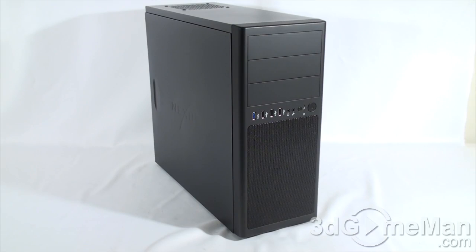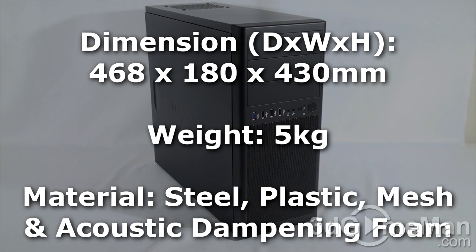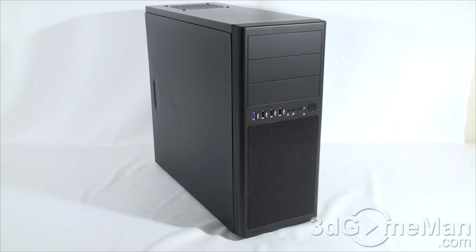This mid-tower case is comprised of steel, plastic, and mesh. And it's a little smaller than a lot of the more robust mid-tower cases, and that could be a good thing for a number of reasons. Maybe you're looking for a mid-tower case that can go on top of your desk, that's not too large, or maybe you just want a fairly compact mid-tower case. Also, since it's not that big, it's fairly lightweight.